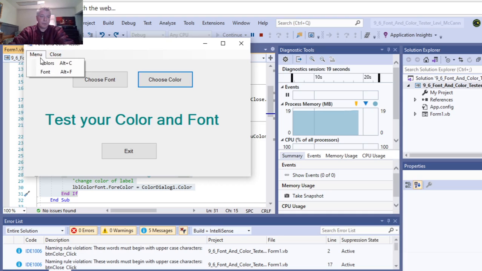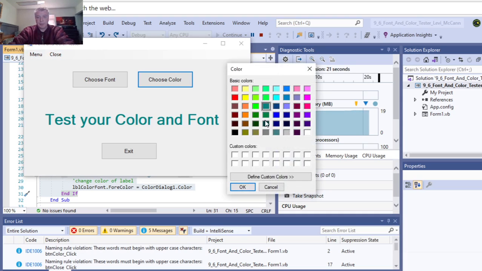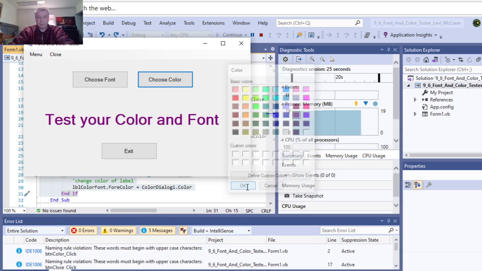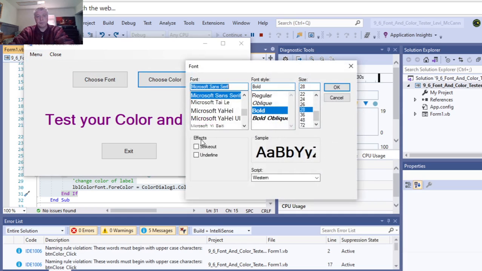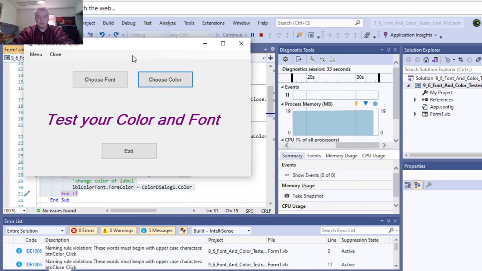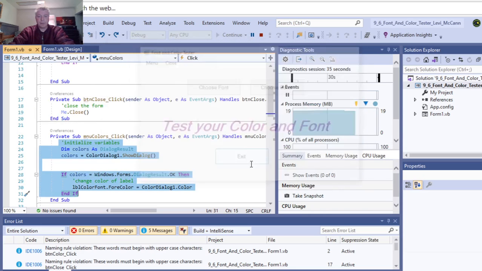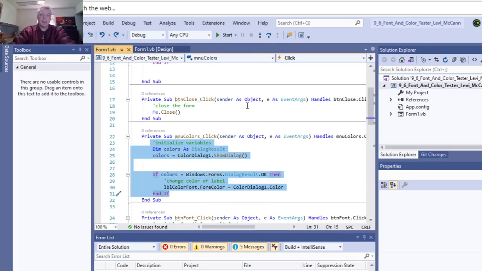And we choose the colors here, and we make it, let's say, purple. And we choose the font, and that's it. So we exit.